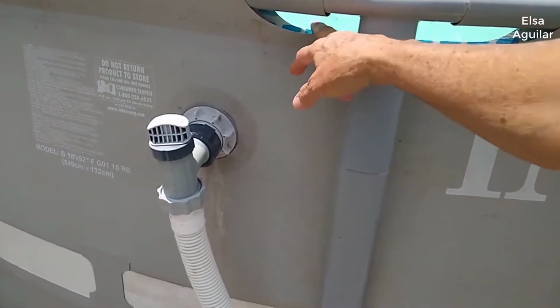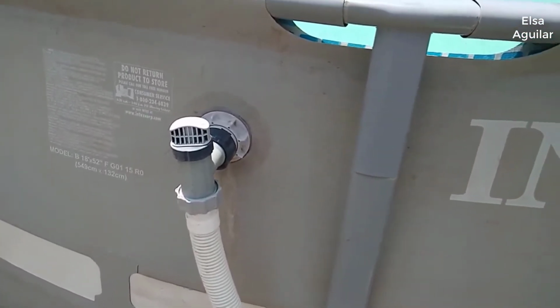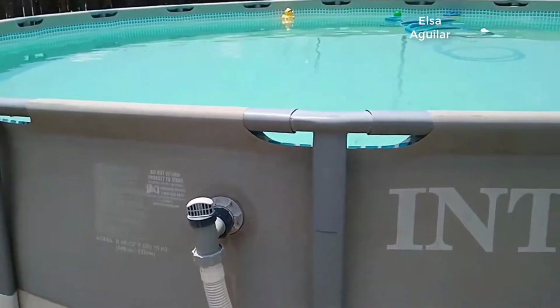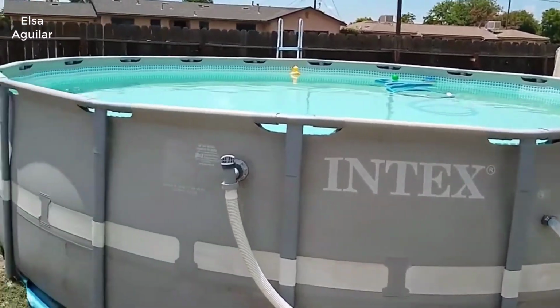The liner itself doesn't have as much of a gap as this. The legs, horizontal and the vertical legs, are going to be different because the T is different. They won't interchange with this pool. I like the looks of them better. They just look more sturdier to me than this one. So if I ever got a new one, that's the one I would get.